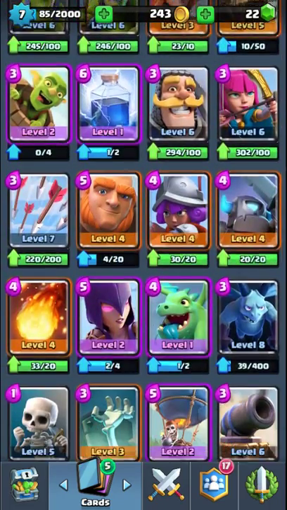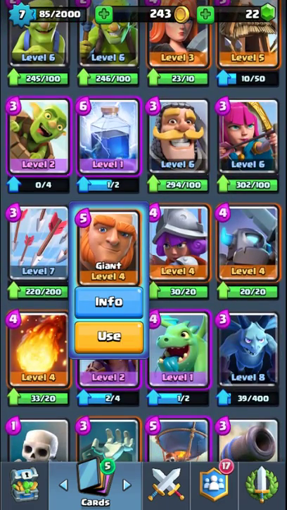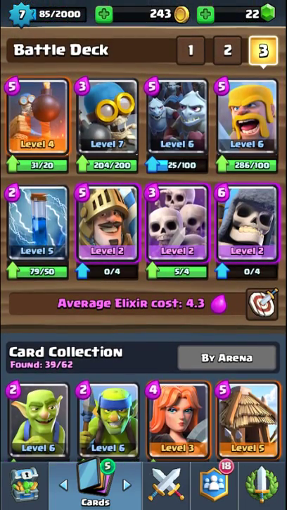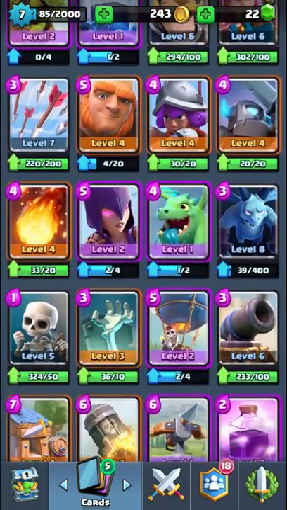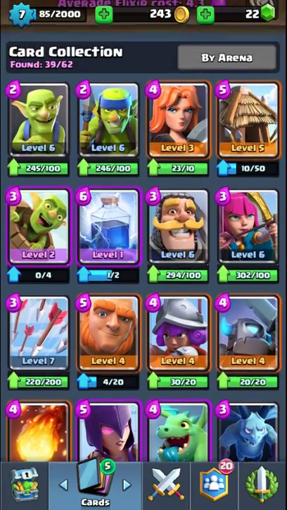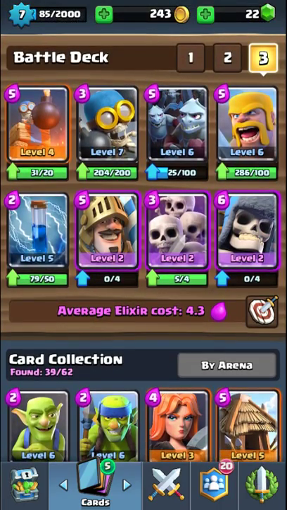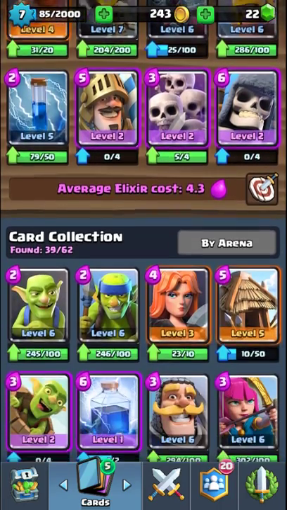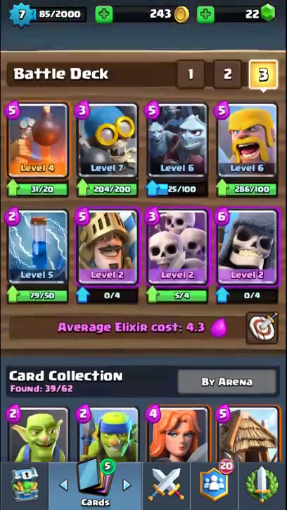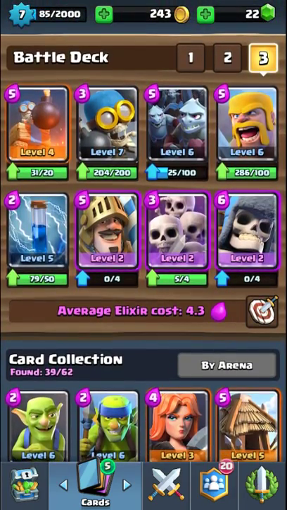And I just wanted to say, if you can't obviously have the big giant skeleton, you've got the giant, which is not as good because he doesn't drop a bomb after he dies, but he's a great shield. And if you don't have barbarians, don't really matter. You can just replace it with knights or minions. There's a lot of things you can replace barbarians with. And if you can't get the skeleton army, obviously get Valkyrie instead. Or the minion horde. One of them. The minion horde's already on there. Or the little minions there. So yeah, it's a pretty good deck, guys.